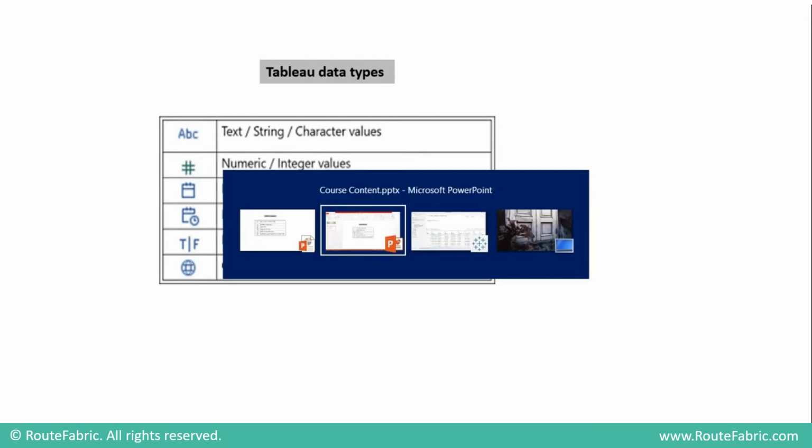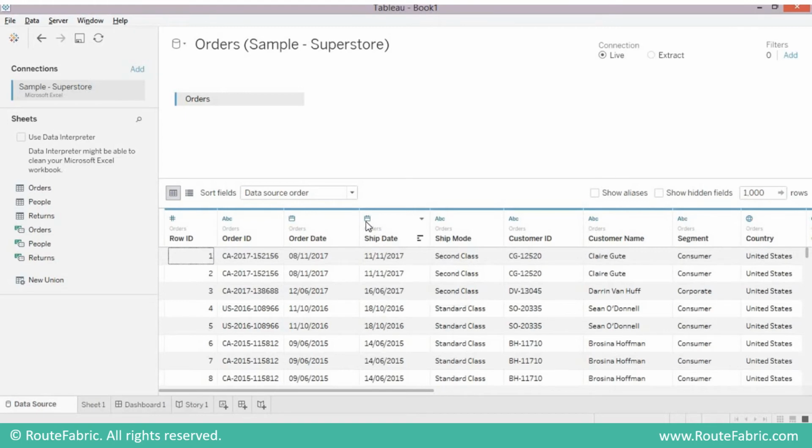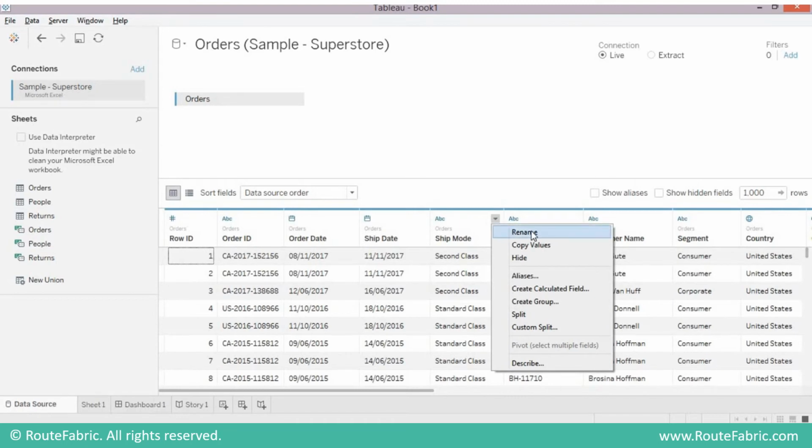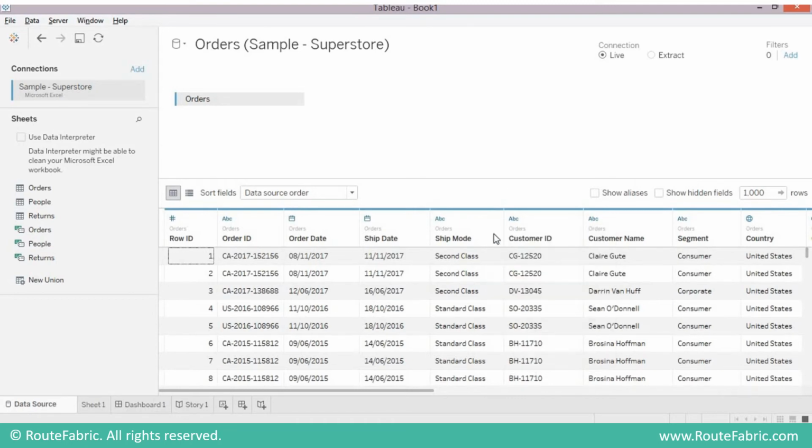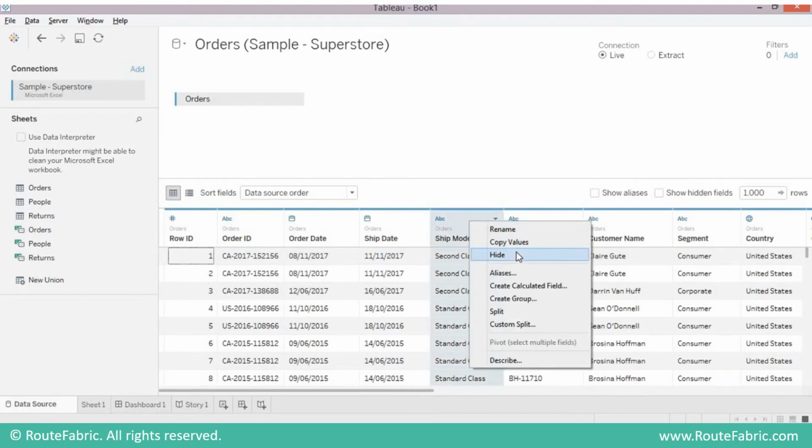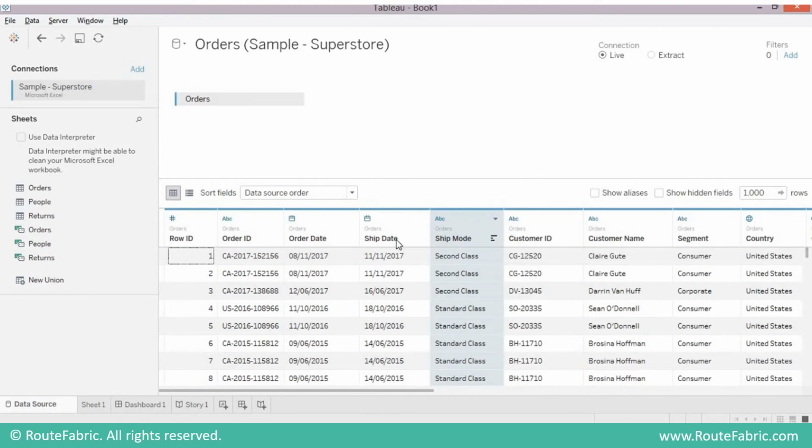If you want to change the data type of a field, first click on the data type icon for that particular field, and then you can select the new data type as per your requirement. Now if you click on this drop down button here, you can make simple modifications, like you can rename it, you can create an alias, or if you look here, you can sort it as well. And if I right click, you can hide it as well. You can also make new fields from these existing fields by using calculations. We will see calculations later in our course.